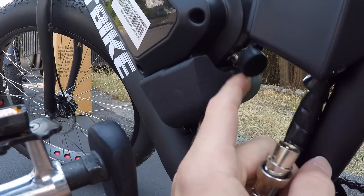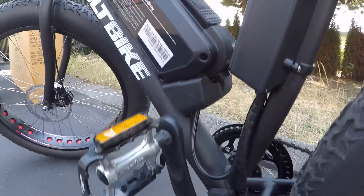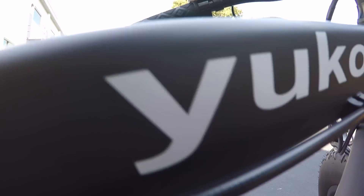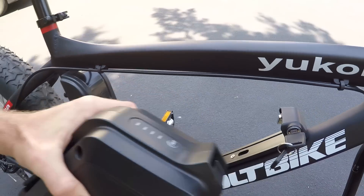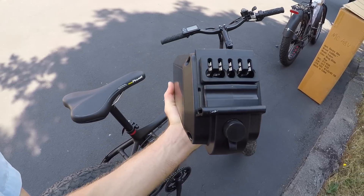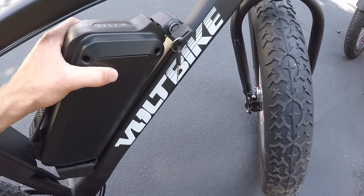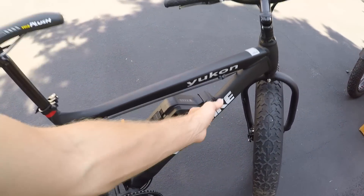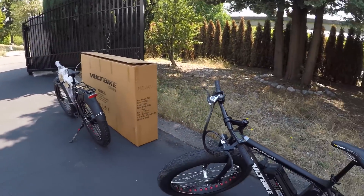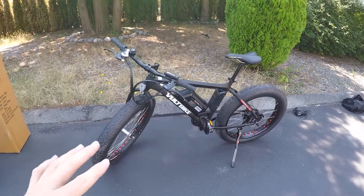You can kind of see the charge port when you take the plug off, but it's a little bit crowded because of the controller box. The battery comes off really easily though, and it's got a nice handle on it. There's also a charge level indicator on the top — that's cool. Just turn the key and take it off. You can see it's got a couple of mounting points on the frame. In US dollars right now it's like $1,350, or closer to $1,450 if you get the rack and everything. $70 shipping — definitely keeping the price low.